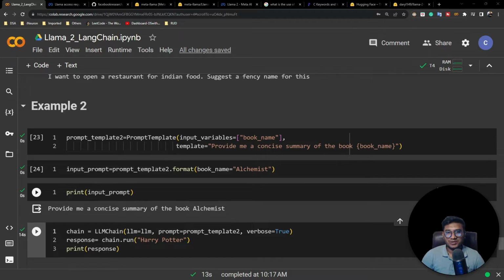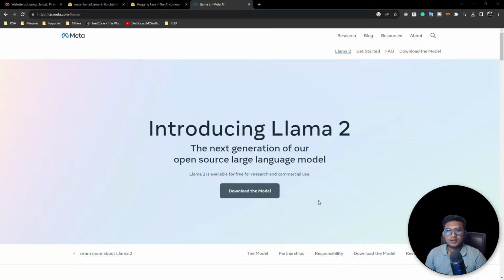So now let's start with the project and see how we can develop these kinds of generative AI projects. Let's build one generative AI application with the help of a large language model. Here I'm going to use Llama 2, and I'm also going to use some additional tools. I'll be using a vector database, then the LangChain framework, and then we'll implement this amazing application. The application I'm going to implement is called a website bot.